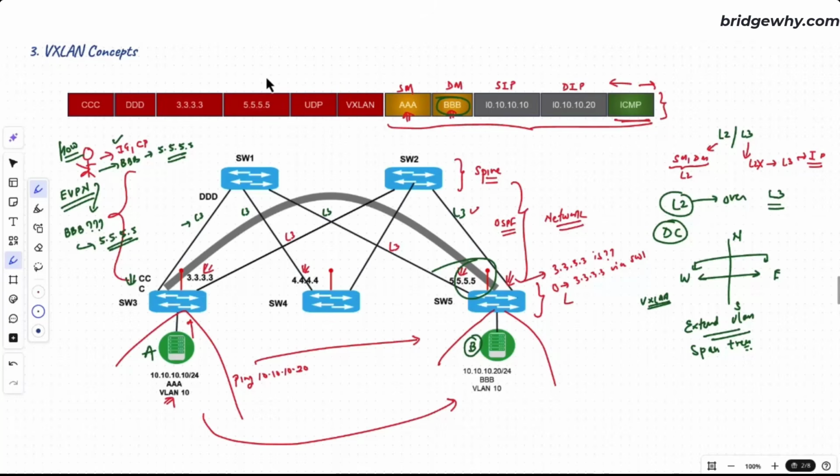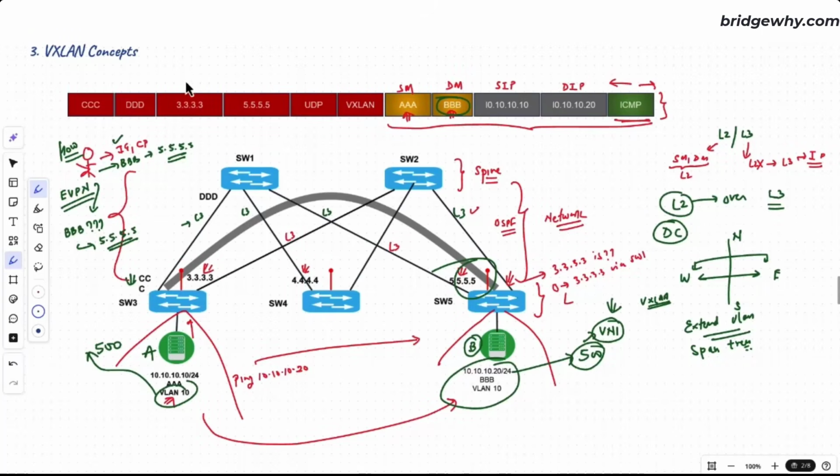In the process, what I have done is I have maintained this: VLAN number 10, and this VLAN number 10 is mapped to a number which is 500. Here also I have mentioned that this is VLAN number 10, and VLAN number 10 is mapped to 500. By the way, you will note that this 500 is nothing but the VNI, virtual network identifier, but we can talk about it later. The whole aim was to send this complete Ethernet packet from switch 3 to switch 5.